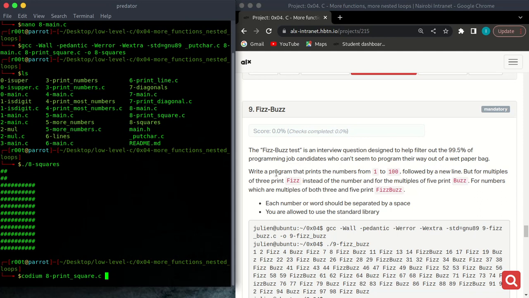Write a program that prints the numbers 1 to 100 followed by a new line, but for multiples of 3 print Fizz instead of the number and for multiples of 5 print Buzz. For numbers which are multiples of both 3 and 5 print FizzBuzz. Each number or word should be separated by a space.